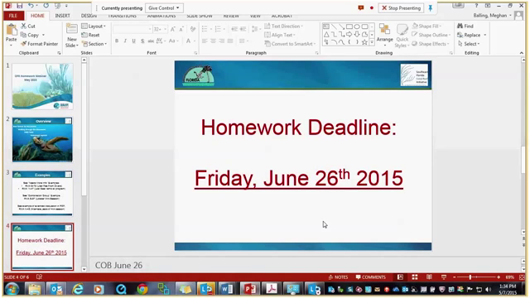Our homework deadline is Friday, June 26, 2015 at close of business. Like I said, I'm going to go over the homework logistics in just a second, but I'm going to say this multiple times because we really want to have this done so that we can do any work on our end to make sure that the SEFCRE team and TAC have the most possible, best cleaned up, prettiest version of these recommended management actions to review at the end of July or early August. We're still setting a date at the moment.